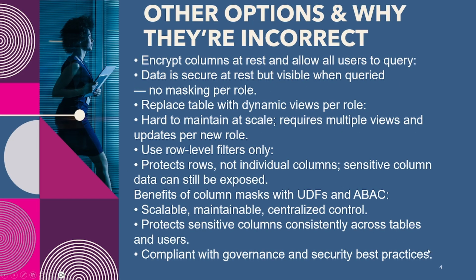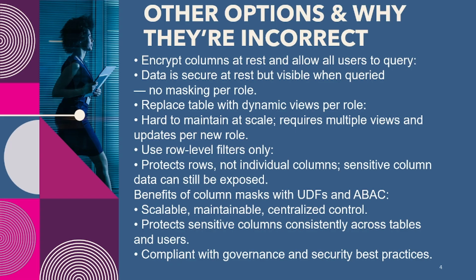Now, you might be wondering why the other options don't cut it. Let's talk about that. First, encrypting columns at rest sounds secure, right? Well, here's the catch. The data is safe while it's stored, but once someone queries the table, the sensitive info is visible, so it doesn't actually solve the problem of role-based masking.